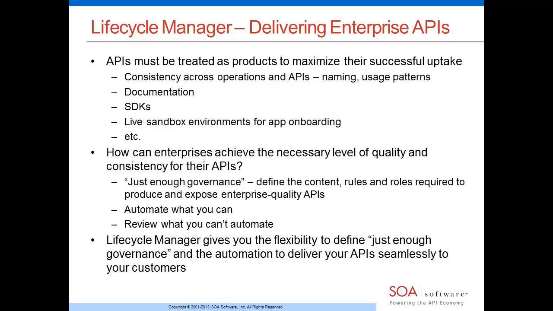Certainly a good API should be clear in terms of how the operations are to be used, but you should also be providing good examples for how to use them, maybe even sample code snippets on the client side to show people how to uptake these APIs. Perhaps even an SDK that's supporting easy onboarding into the various mobile platforms that you want to support, if you want to target specific environments.